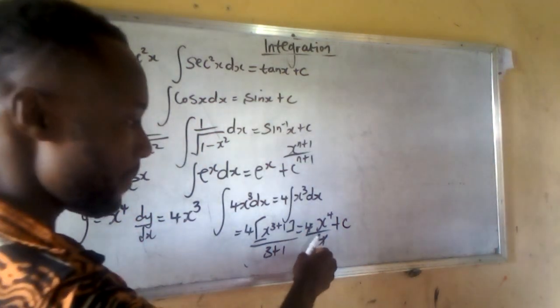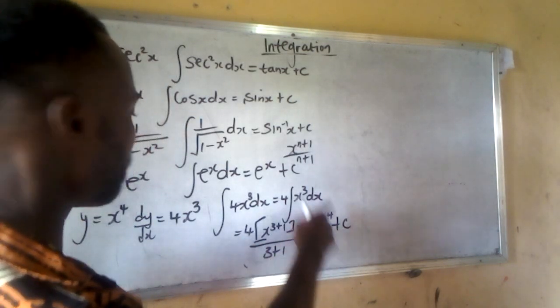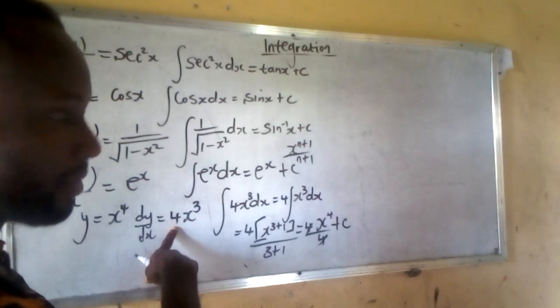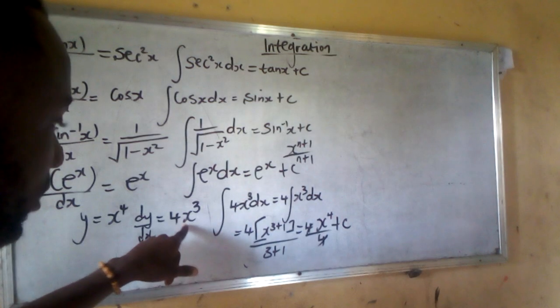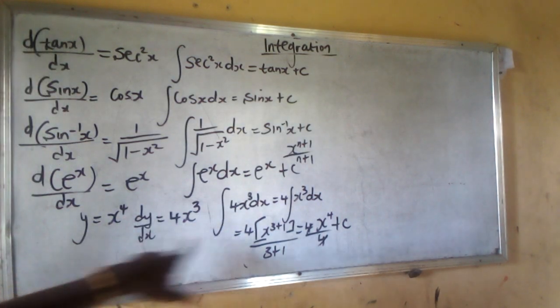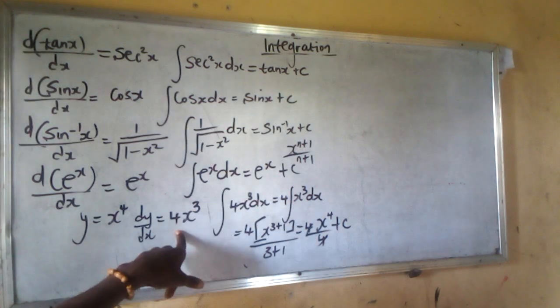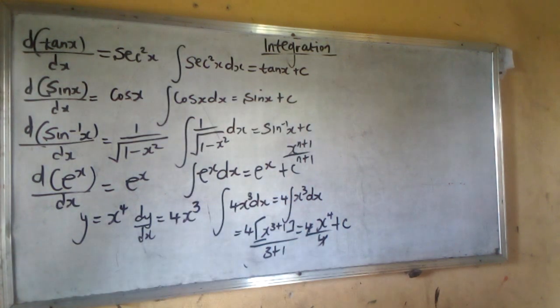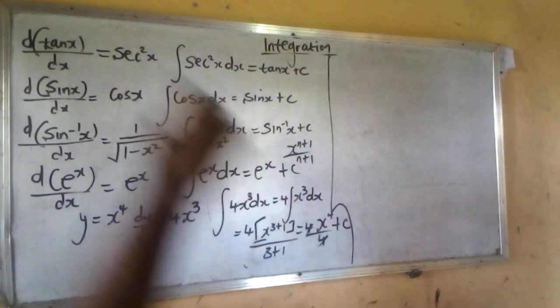So we remember that now, if this and this cancel, it bounces back to this. That's what I mean: when we differentiate and then integrate the answer that we have here, it bounces back to the equation. You have been able to integrate this now, and it bounces back to the equation, which is this. So that is an important thing to note in integration. So you go back and list a lot of things and you differentiate. When you integrate, you have the equation.